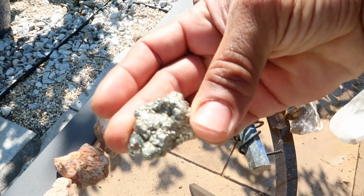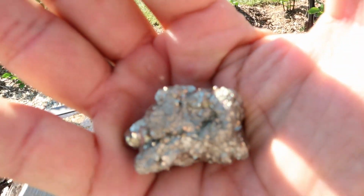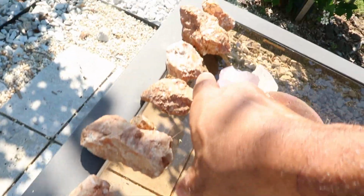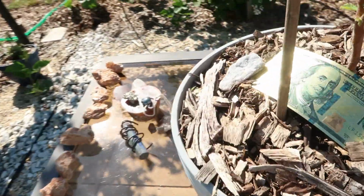This I found in the soil, or you know, somewhere when I was in the mountains. And I think, let me see, I'll show you this. Look how nice that looks. I found this in the mountains. Then I found these over here in the soil. They look like quartz, but I know they're not, but they look like it.